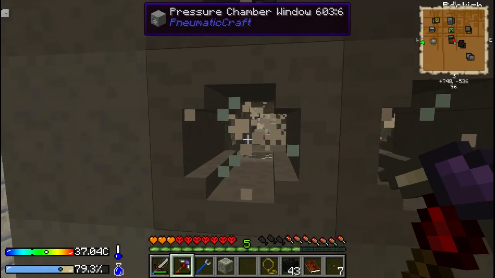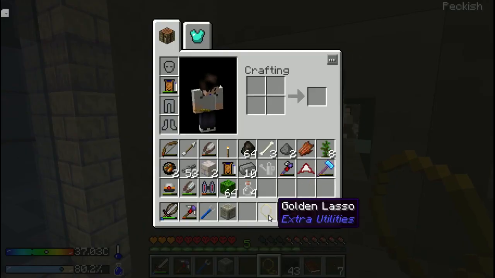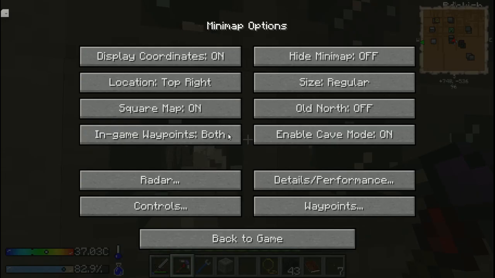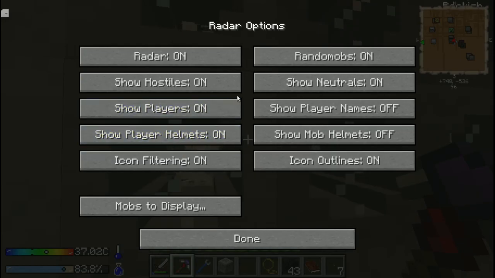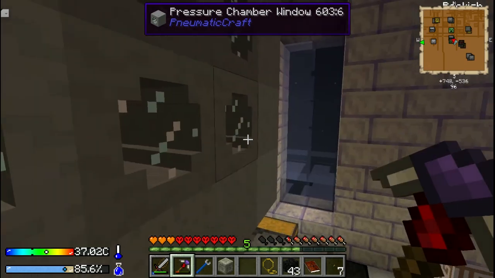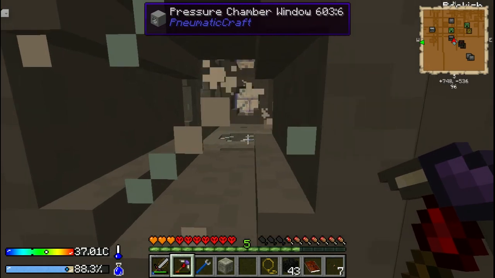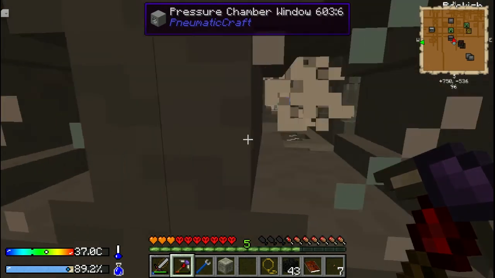I'm in disbelief right now. Is he back in my lasso or anything? No. Is he on the map? Let's see if I'm showing neutral mobs. I am showing neutral mobs. I don't see a villager on my map. Aw, man.